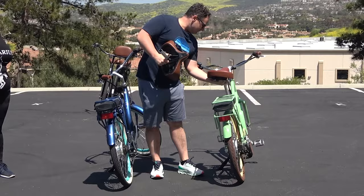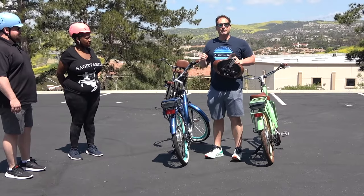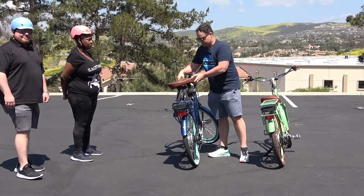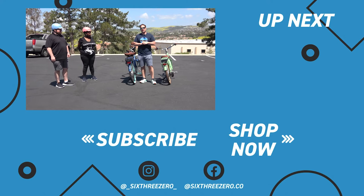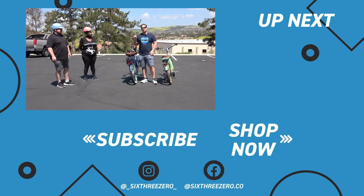Just to do a side-by-side comparison — our standard seat at nine and a half inches is already an oversized cruiser saddle. Putting these two side by side, you can see the Super Max Kush is about double the width. If you have any other questions about the Super Max Kush saddle or the backrest option — which both riders actually seem to prefer — shoot us an email at the team at 630.com or call us at 310-982-2877. If you're in the market, find the Super Max Kush on our website 630.com. And before you buy, go to our Facebook Peddlers Group to ask other riders how they like the seat. Thanks for sticking around — it's your journey, your experience. Enjoy the ride.